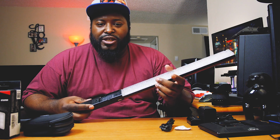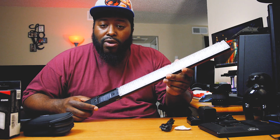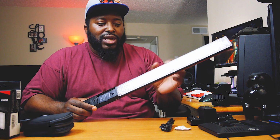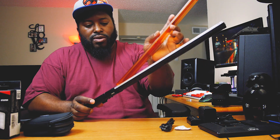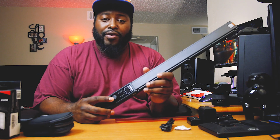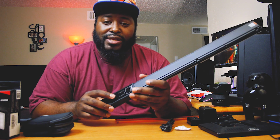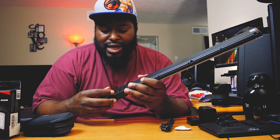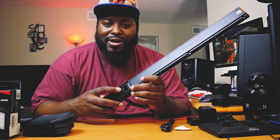You may be asking what's so special about this light other than it being long, which will give you some nice options if you want to light up a wall. Maybe you want more light cast on the wall in the background. Now, this is the normal cold side. This part is removable. You can place it on the front here by magnet, so now you have a much warmer temperature. Right here you have your buttons. You have your power on and off button. You have a fine coarse button. Basically, you can switch from changing it for every number, or changing it by 10. You have your battery display, you have your temperature changer, and you have this button right here.